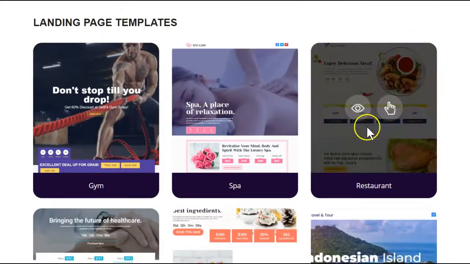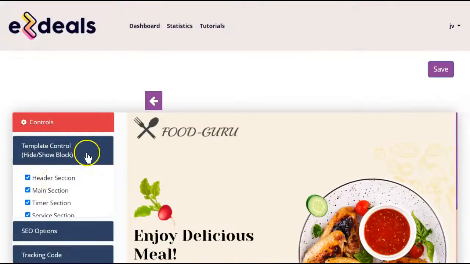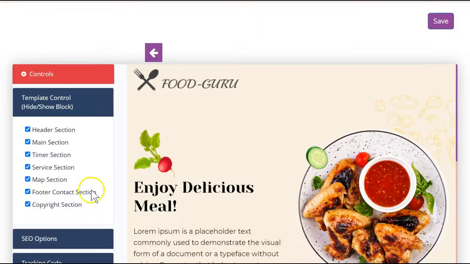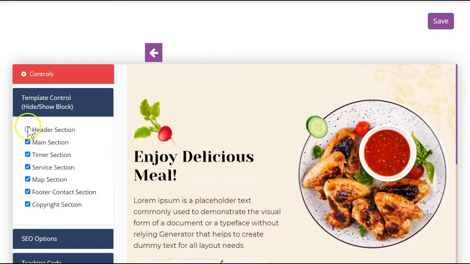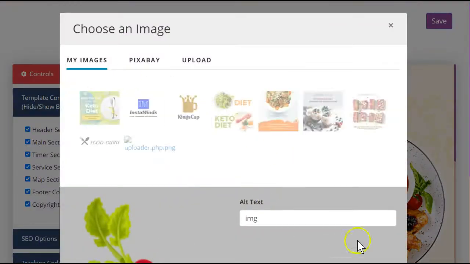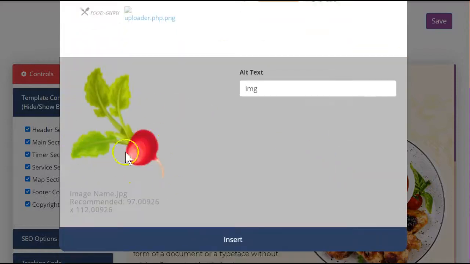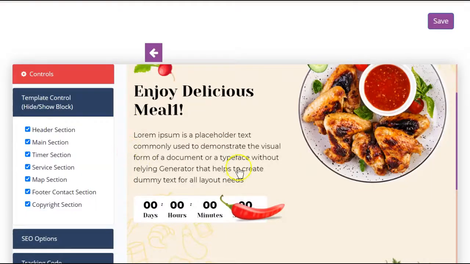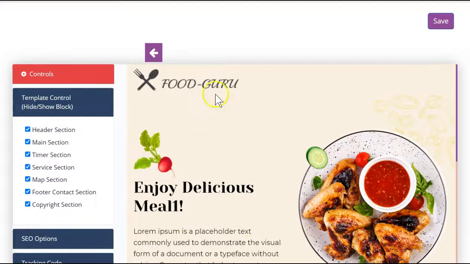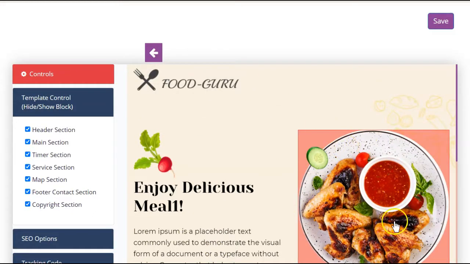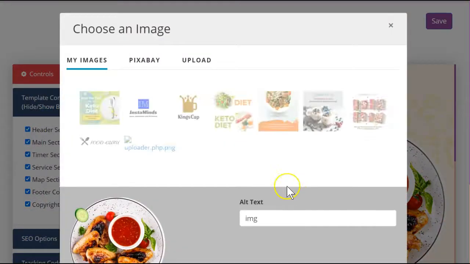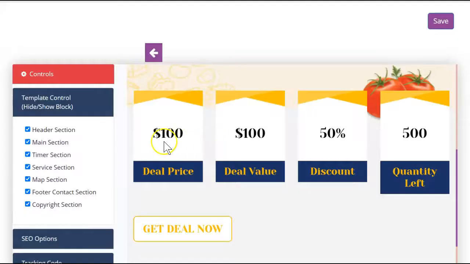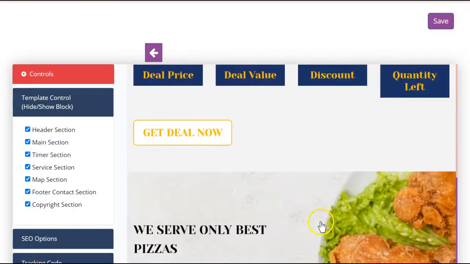And if we take a minute to build one, we'll choose restaurant. Your template controls are on the left. If you look at the header, you can either leave it there or take it away. Everything you click, you have the option to edit. You could replace that image if you wanted to. You would need some copy from your local business. You also need their logo. Any pictures that they want you to put in here, you can upload these yourselves. You do have an option for uploading. Again, you would want to make sure all of this is exactly correct.